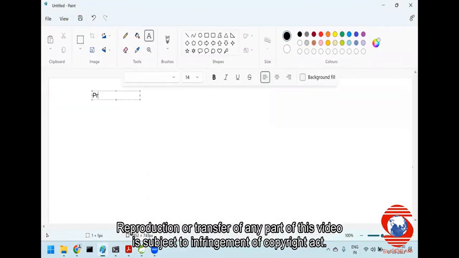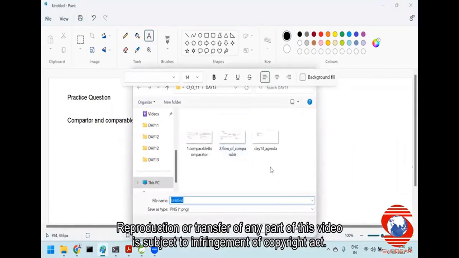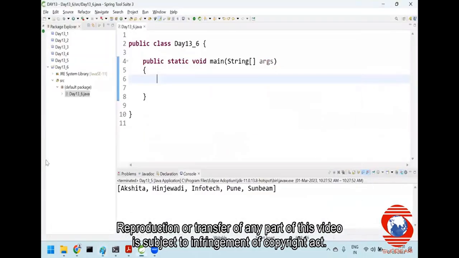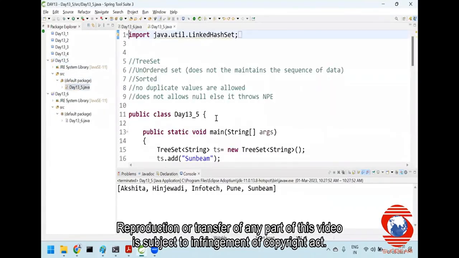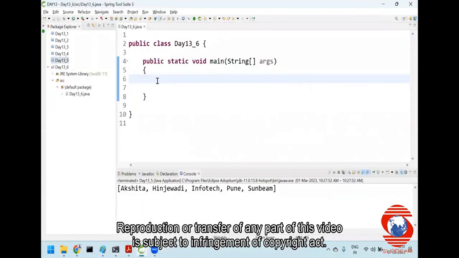One is based on comparator and comparable, and one I'll give you based on TreeSet. I'll give you the questions. I'll give you the practical example. I'll write the question, but let me first complete the map hierarchy.